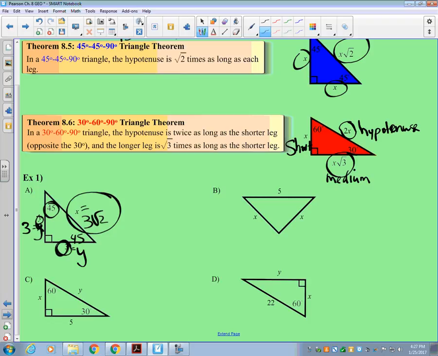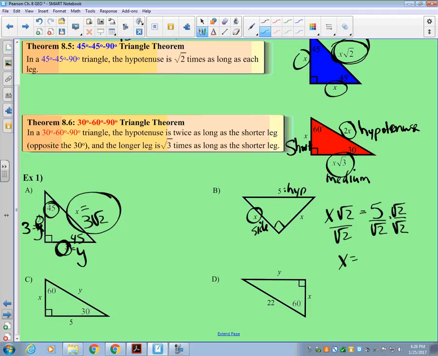All right. In this scenario, my guy lost its little 90-degree angle. We know our side length is x, and we know our hypotenuse is 5. So we're going to set up a little equation. We're going to take this x root 2, and we know that's the distance of our hypotenuse, so we're going to set it equal to 5. To solve for x, we're going to divide by root 2. We cannot leave the denominator with a radical. We have to multiply the top and the bottom by root 2.